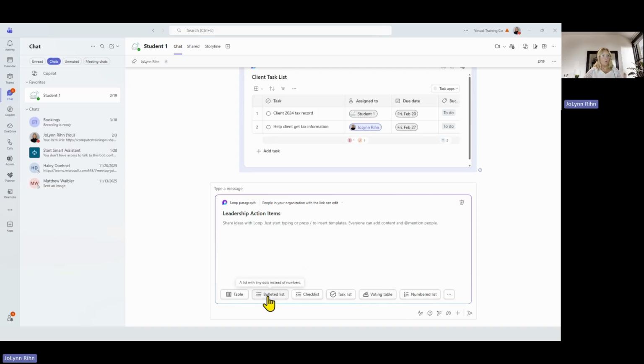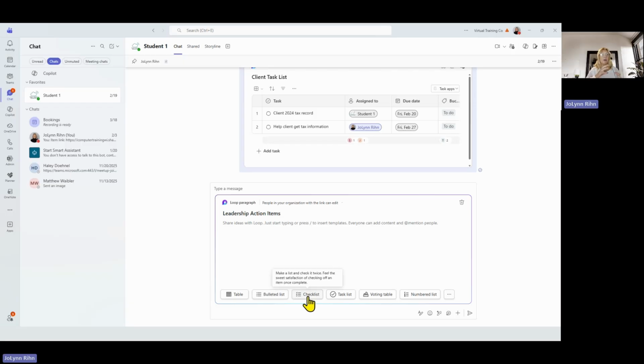we can insert. Components are actually like little templates, and they can be modified, just so you're aware, but they're going to come with a standard format. And then they'll have menu options that you can use to modify it. So whether you want to have a table, which is columns and rows that you can organize information. You could have a standard bulleted list, but it's not just a bulleted list like we would create. It's going to be a live list. So if you're chatting with other people, they can add to the list. So it's not like just typing in text and then adding bullets to it, just so you're aware.